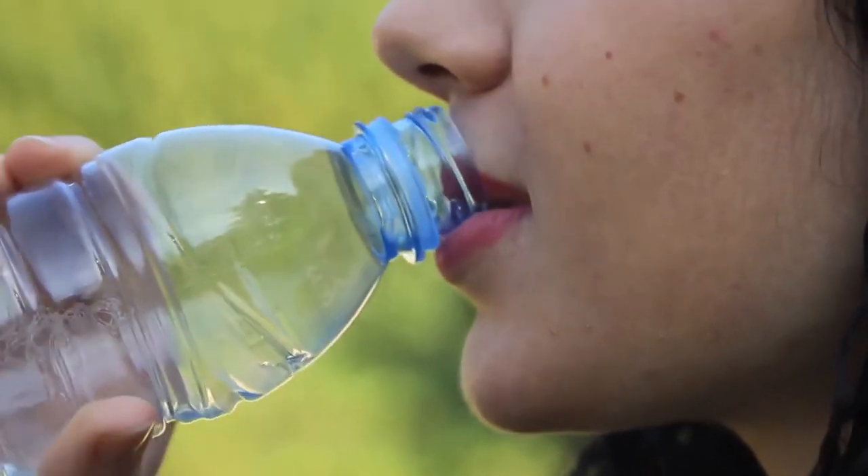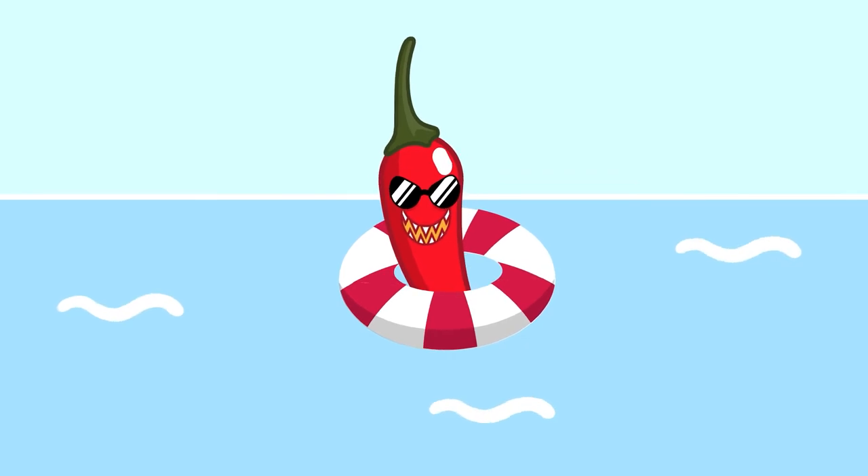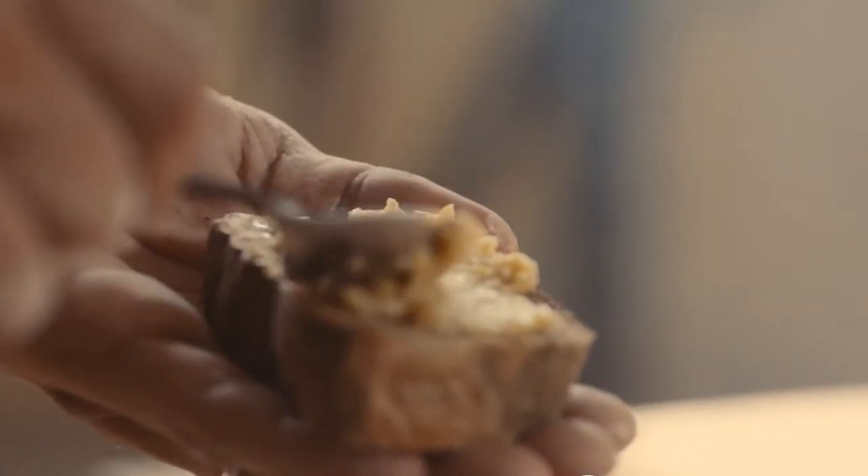Among these three strategies, whole milk works the best. Now let's talk about things that don't work. Water — it's not a bad idea since you can drink a lot of it and flush your system, and it immediately soothes the irritation, but it's only temporary since capsaicin doesn't dissolve in water. Drinking water while eating spicy food is like mixing oil and water — it just doesn't work. In fact, water can actually spread the spiciness around your mouth, making things even worse. Instead of water, stay hydrated with some of the drinks we've already mentioned, like whole milk and juice with honey.